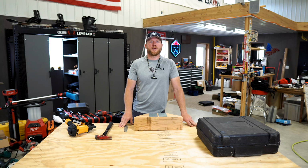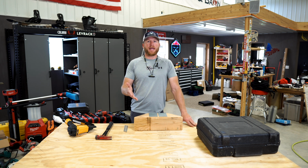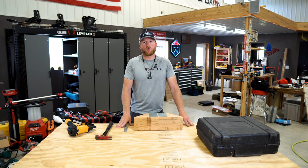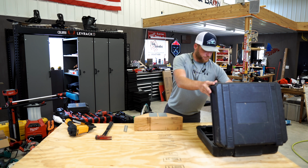So the tool we're talking about today is the Fasco Metal Connector joist nail hanger tool, and you guys probably saw me use this on my build series, the last build series, and in fact I've been using this tool for over a year. So let me pull it out and show you what we're talking about.